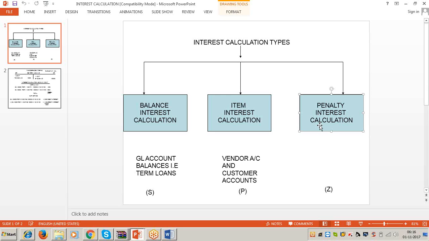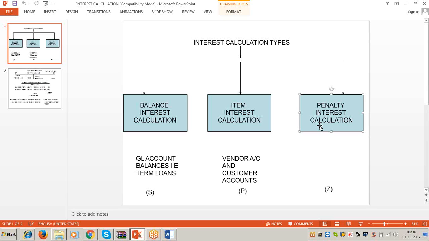Unfortunately, this month we could not deposit that interest on 31st October to the bank. So you have deposited that interest on 10th November. In that case, according to bank norms, the bank will charge an extra 1% or 2% on the amount of interest due. Suppose the amount of interest you have to pay is 1 lakh, actually that has to be deposited on 31st October, but you have deposited on 10th November. So let us say 2% penalty interest is charged by the bank. That is 1 lakh 2,000 is to be deposited to the bank. This is called penalty interest.